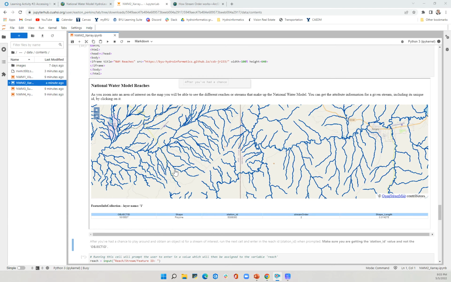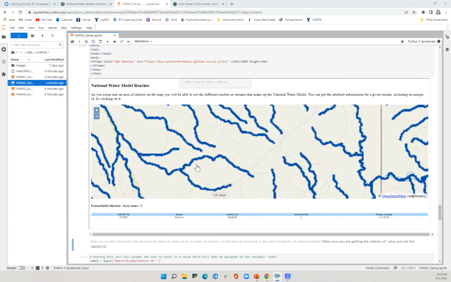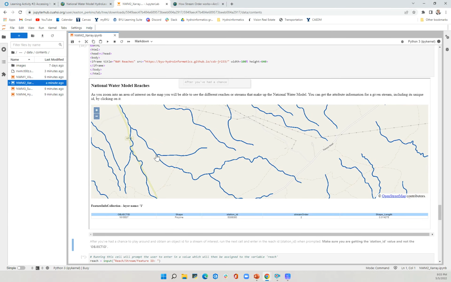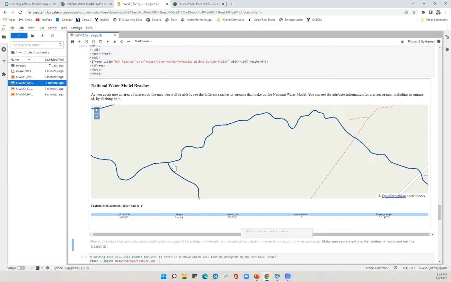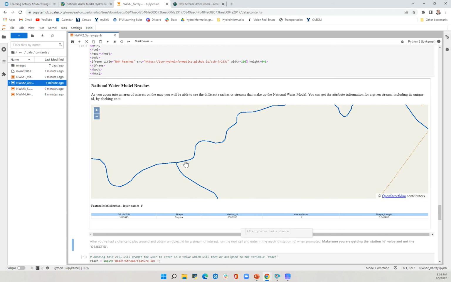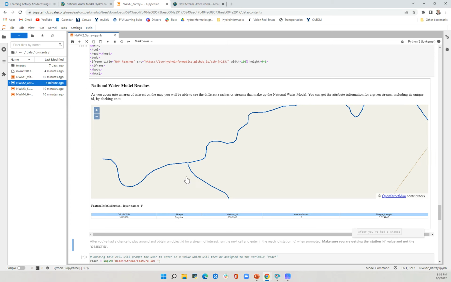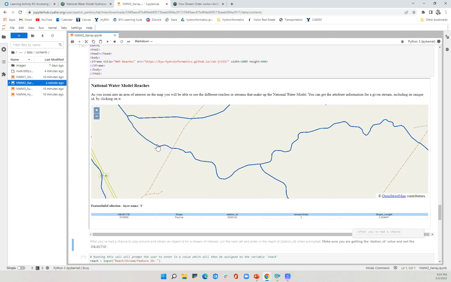Maybe we'll come over here. Yeah, let's come right here. This one looks a little bit more promising. We have a few more streams and rivers intersecting each other, so we'll be able to tell a little better. All right, same process. Let's click on this one. We have a stream order 1. Click on this one. Stream of order 1. Let's click on this one, right where these two rivers are intersecting. Stream order 2. Same thing. That's what we would expect.